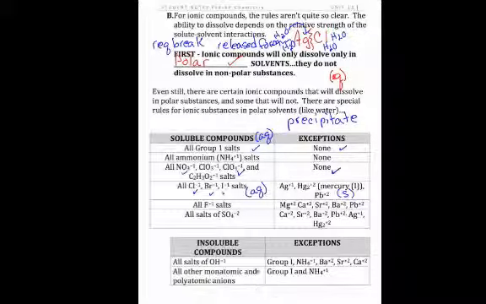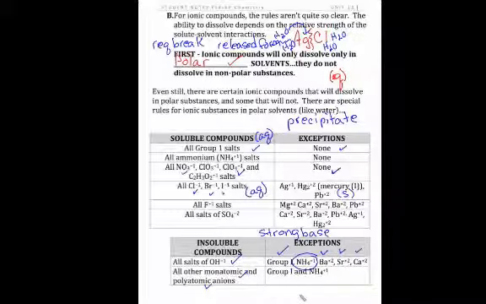Okay, now when we get down to the insoluble compounds, all salts of hydroxides are insoluble unless it's group 1, barium, strontium, calcium, and ammonium hydroxide. All right, all of them but the ammonium hydroxide, these are all considered your strong bases. I'm trying to find room to write that. There we go. Our strong bases and ammonia, some of our weak bases, are soluble.